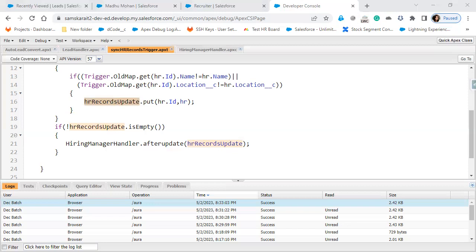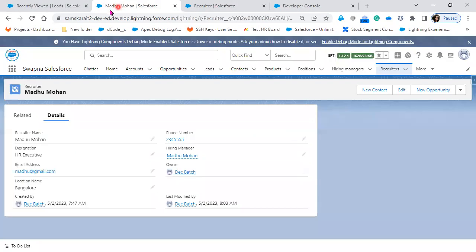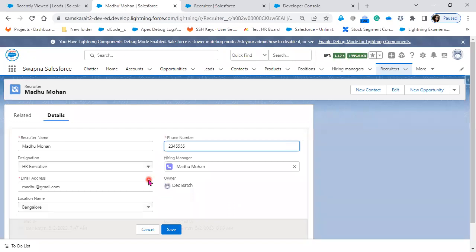What is the main reason you need to take this not equal to? The reason is, before, what was happening is I'm not updating anything. I'm not updating any data here. If I'm not updating and click on save record, it says that the data is updating.